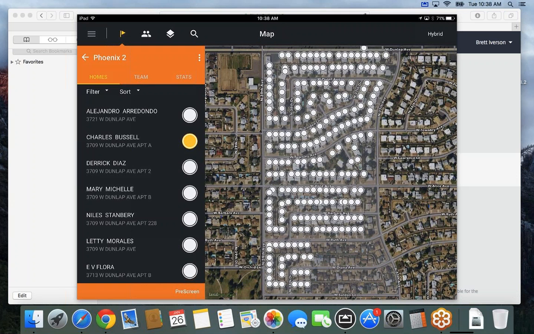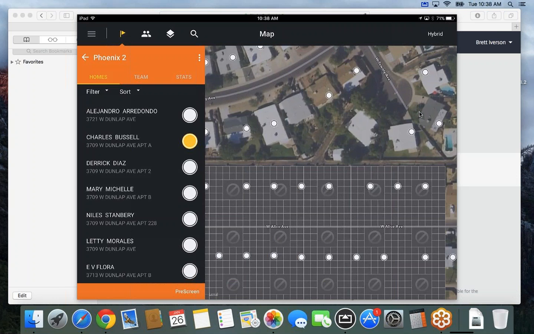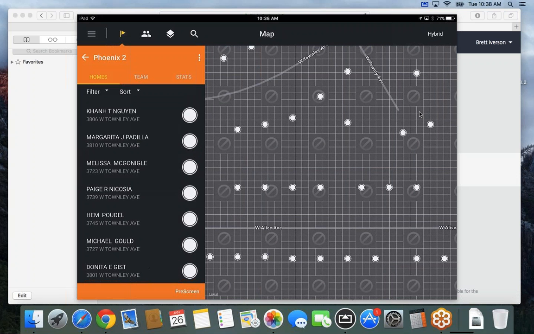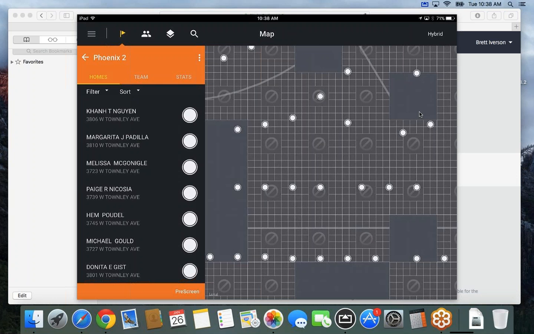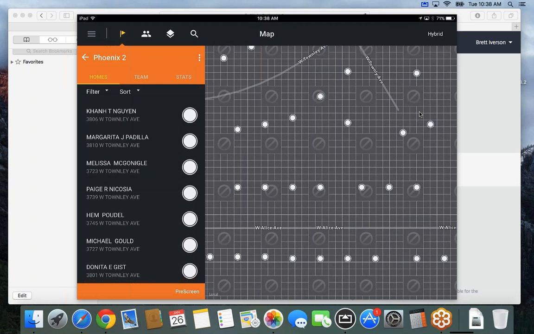With the hybrid view, sometimes people are zoomed in very close. If I zoom in, you're going to see this grid. That just means that the maps themselves are loaded and recorded on the program at different levels. This one is zoomed in too far so that the homes do not show up. You wouldn't see that on the street level, but on the hybrid level, to see the rooftops of the homes and the trees, you're in too close.